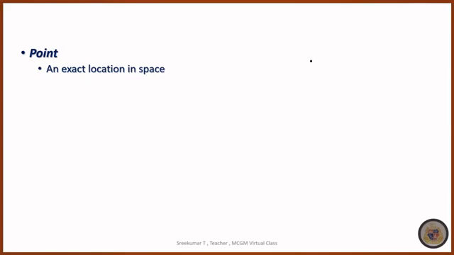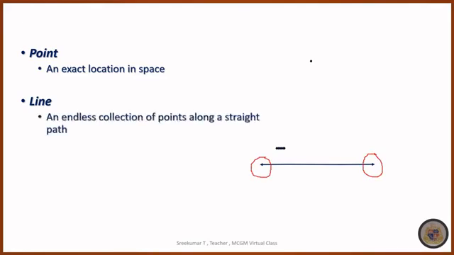And if you put too many points together, something will start appearing, and we have named it a line. This you have studied in previous years. And you found that whenever you draw a line, you put an arrow mark on both ends to show that it is not going to end anywhere. It is endless. A line is an endless collection of points.